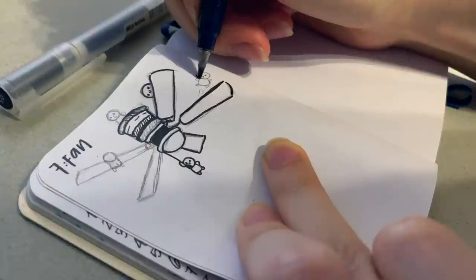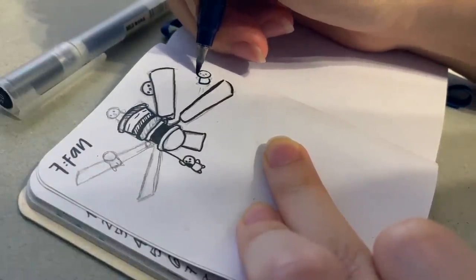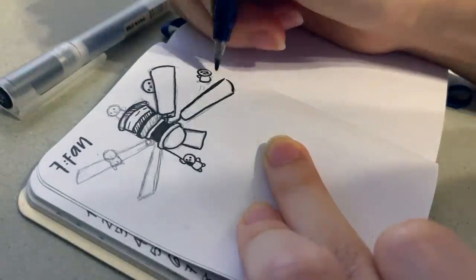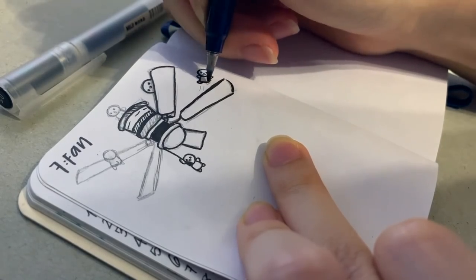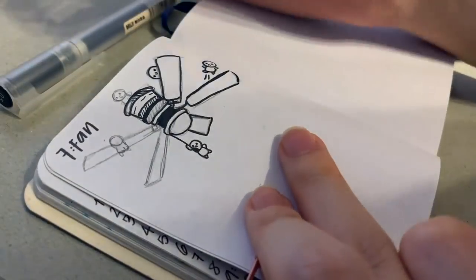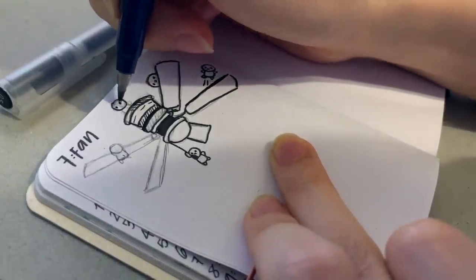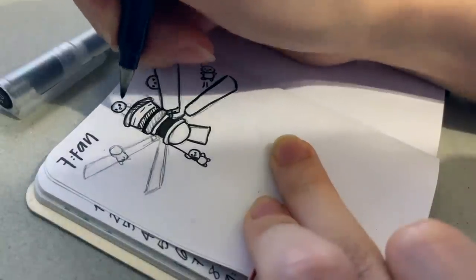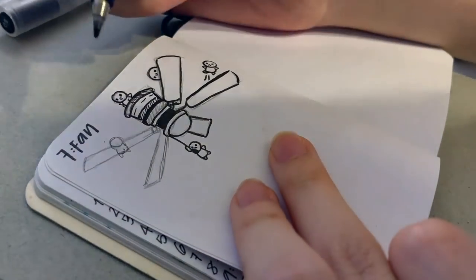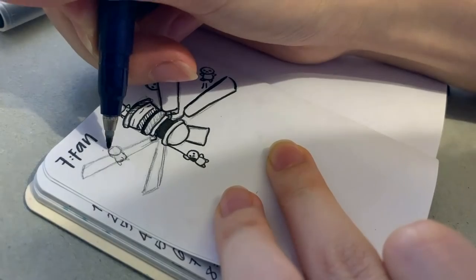I'm really excited to finish this sketchbook eventually because I really want to do a flip through of all of the sketches that I have done. It is quite a bit. But this book is really thick, so it'll definitely take me a while. And fun fact, my sister got this book for me when I was still in high school, so I would say I've had this sketchbook at least 5 to 6 years. And only now have I decided to actively start using it.